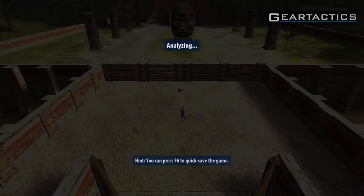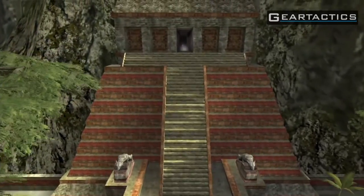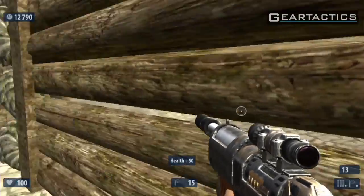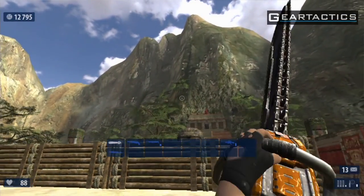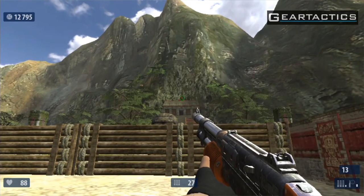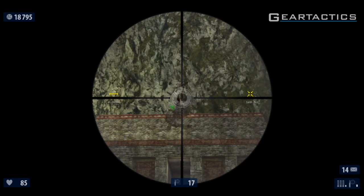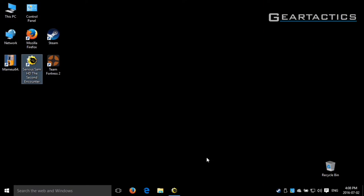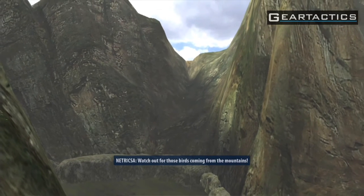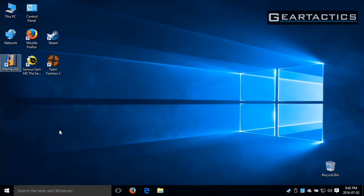I'm just gonna fast forward here a bit to show you some bigger parts of the game. So, see, it's running fine. Not even a hiccup. Let's see how sniping is on this. Whoopsie. Okay, screw this. I'm just gonna blast him from far. Take that. As you can see, oh, I managed to pull that from the side there. It works great, and I would say if you're a serious Sam fan, you will enjoy it on this.